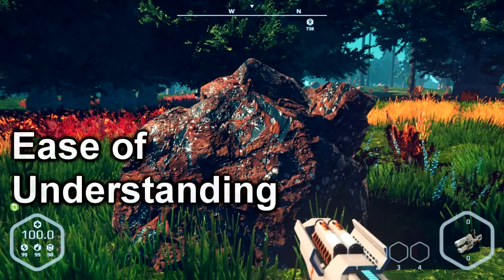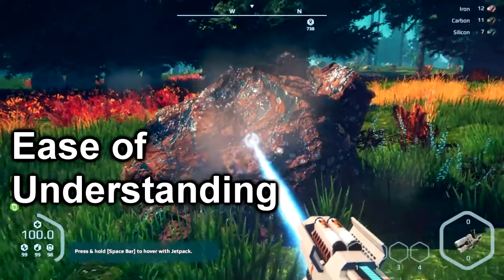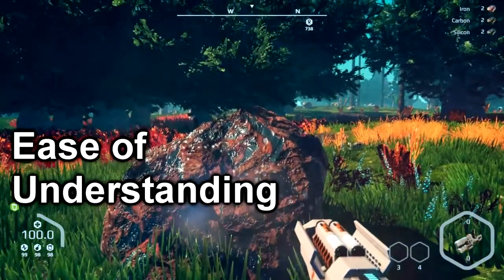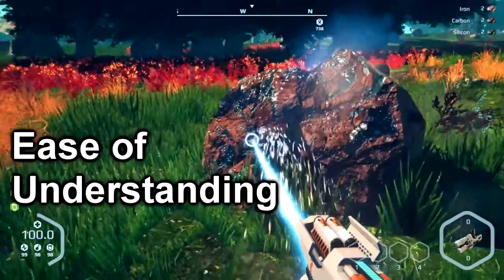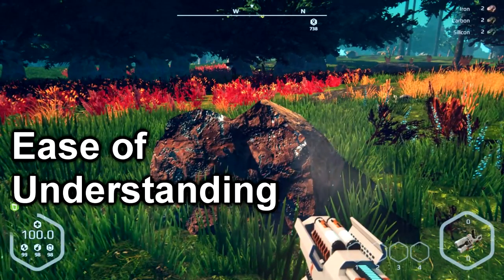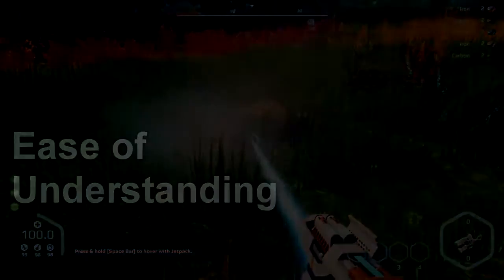Ease of understanding. There are no instructions that come with the game, but there is a lot of online information, mostly from the fan base. While you could eventually figure it all out through trial and error, you're well advised to seek out the videos and fan sites that explain how to play. Some nuances of the game are non-intuitive and might cause you significant frustration if you're unaware of them.